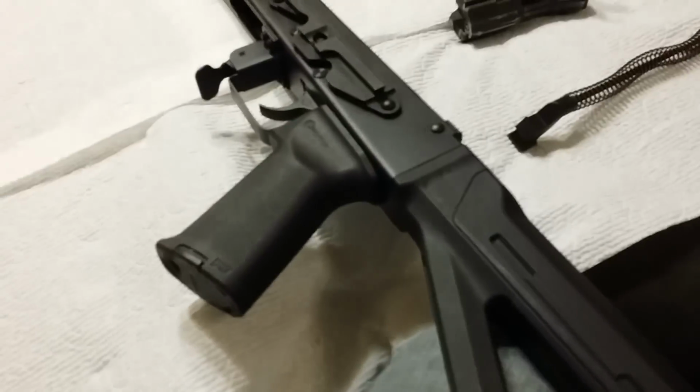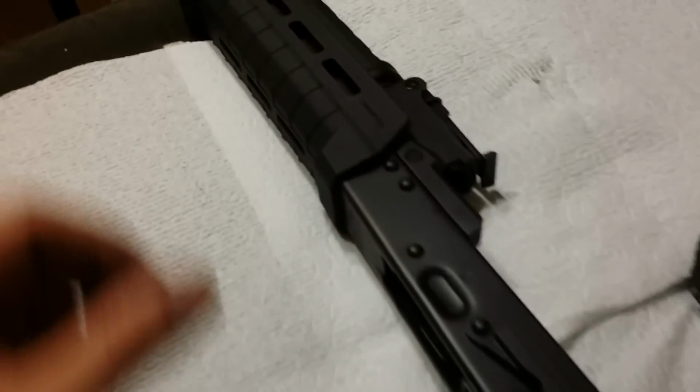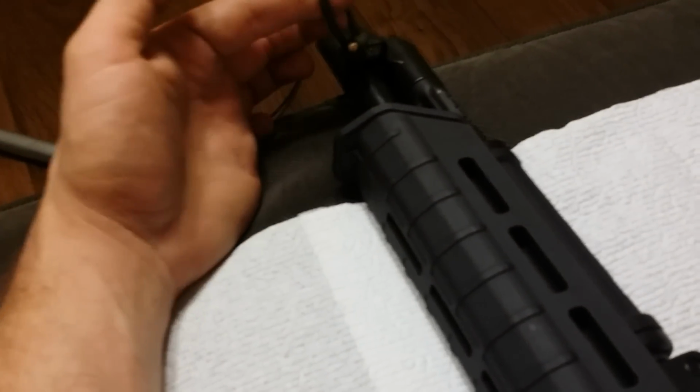But I do really like the MOE stock that's on here. It's pretty nice, and it's got a good spot. I've been running a looped Vickers sling, and I bought my Vickers sling a couple of days before the AK ones went on sale, so I'm just running my own little adapter there.